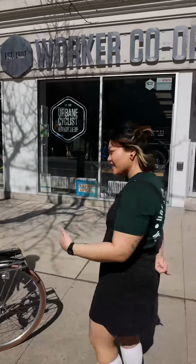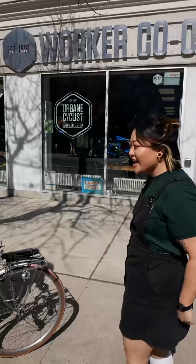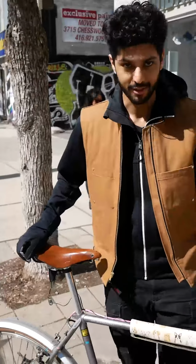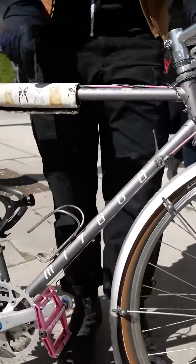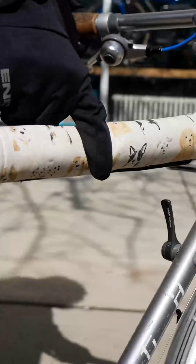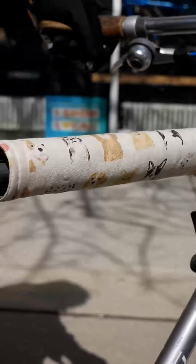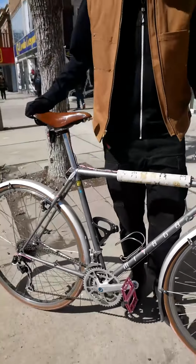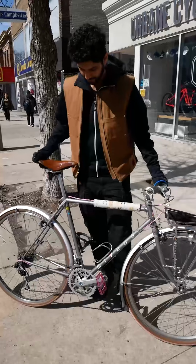All right, I'm here and we're doing another bike check. Tell me about your bike. Oh wait, who are you? My name's Sasha. I work at Urbane. This is my Miyata 1000. This is a top tube cover that my friend made me. It's got doggies. Keeps it safe. This bike is a bit older than I am even, but it works.